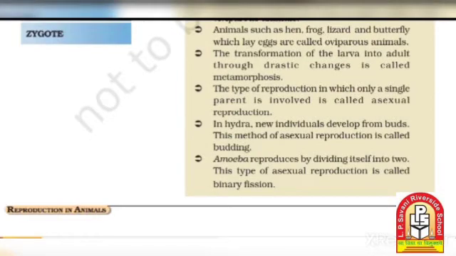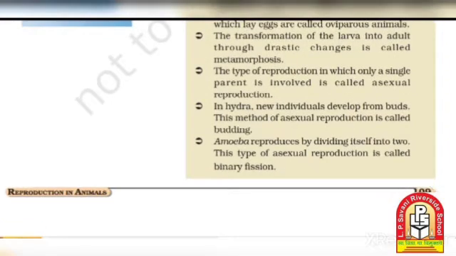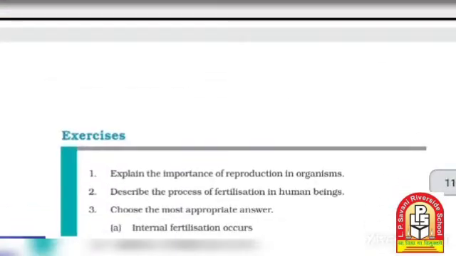So आप देख सकते हो कि जो बड्स होते हैं, ठीक है, बड्स में क्या होता है कि जो इंडिविजुअल डेवलपमेंट होता है, इससे उसमें बच्चे का रिप्रोडक्शन होता है. Then after, the amoeba reproduces by dividing itself into two parts. सो जो सिंगुलर सेल वाले जो भी एनिमल्स है वो क्या करते हैं, अमीबा जैसे वो अपने आप को दो पार्ट्स में डिवाइड कर देते हैं. This type of asexual reproduction is called binary fission. तो वो जो अमीबा है वो बाइनरी फ्यूजन से अपनी जो रिप्रोडक्शन की प्रोसेस है वो आगे बढ़ाता है.